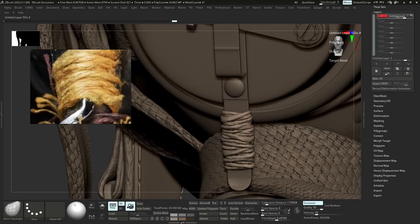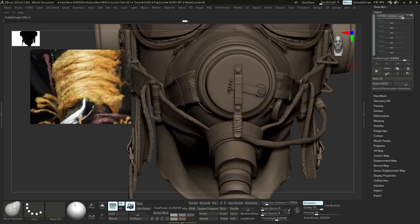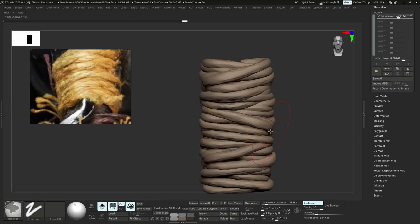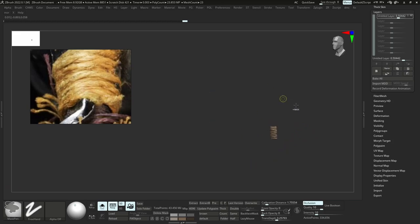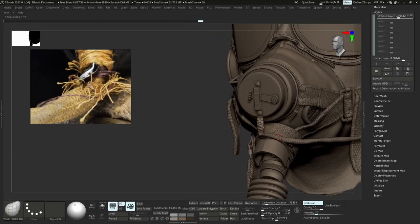You can see that now it's a little bit more frizzy and noisy. Pay attention to how that reads from a distance. Again, it's more important that it looks right from here than from up close, because that's how we will actually see it. See, it adds a little bit of noise. So we should definitely put more work into this piece. This looks very strange.